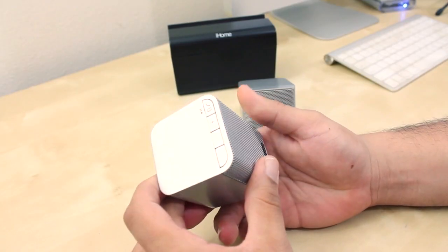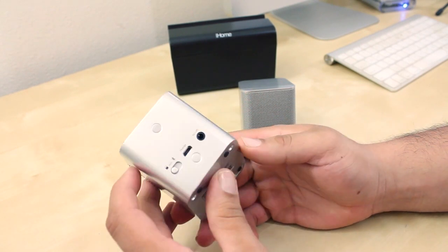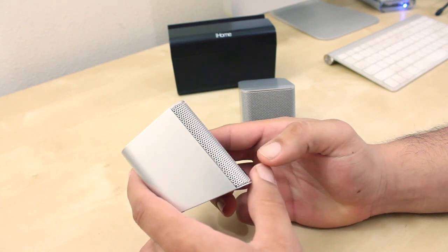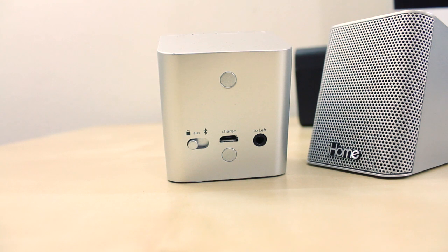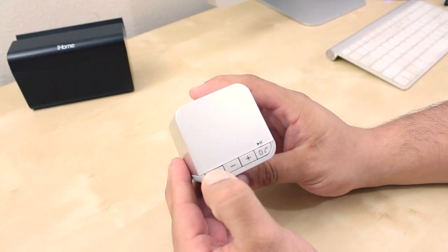Let's jump right into this. Taking a closer look at the portable wireless Bluetooth speaker — specifically the left speaker, which is the main one. All the controls and inputs are on that speaker. On the back there's a switch to set the speaker to Bluetooth mode, aux, or lock the device. There's also a charging input and a left line out.